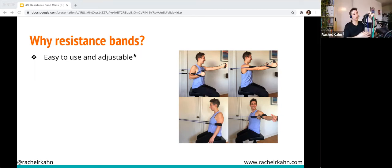What's really nice about this kit is that there's carabiners on the ends of all of these bands, which might seem silly, but if you're the kind of person that's going to be switching out bands often with these exercises, putting your handles onto one band and then onto another band, having the carabiners at the end can be really useful. Carabiners are also some of my favorite handy tools. I feel like they just fix any problem you could ever have.